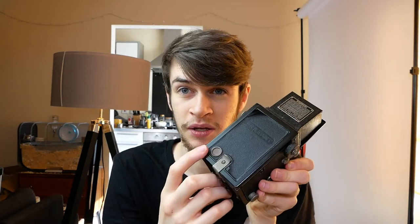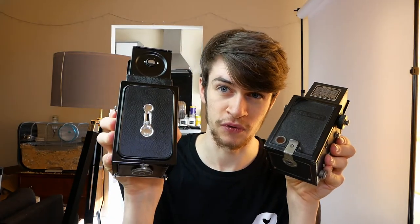The reason that I had trouble with the actual film type in this is because of the back just here. So there's a small kind of viewing screen on the back, and that's the same on the Helena. This one has a little shutter over it, and that tells you how many shots you've got left on your film. The one on this camera is not where it should be, and I know that sounds strange because obviously I don't build cameras. You would think it's in the right place.